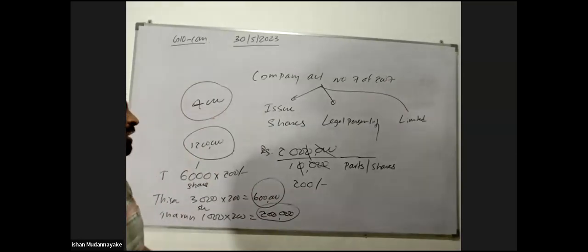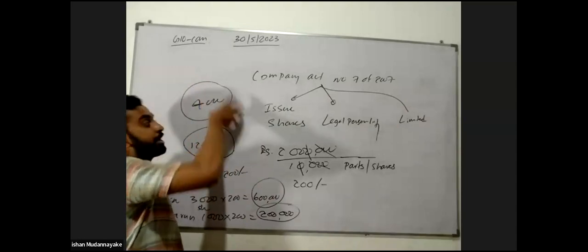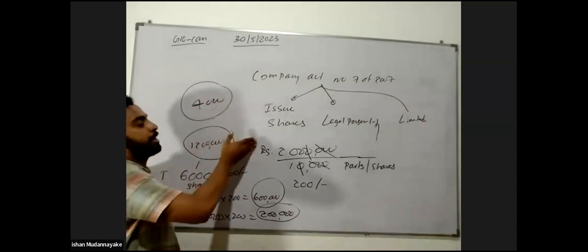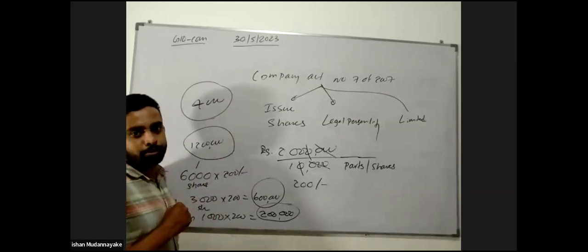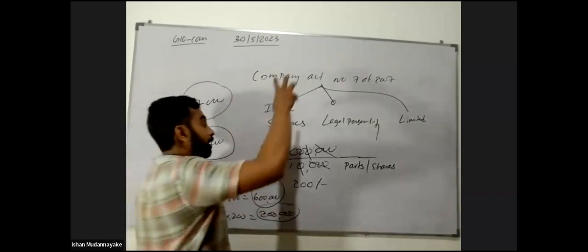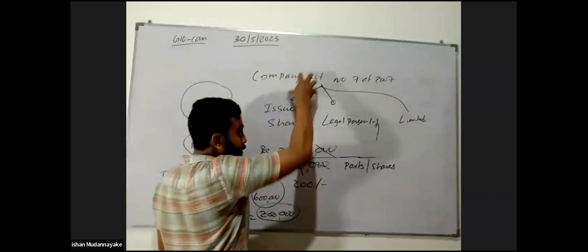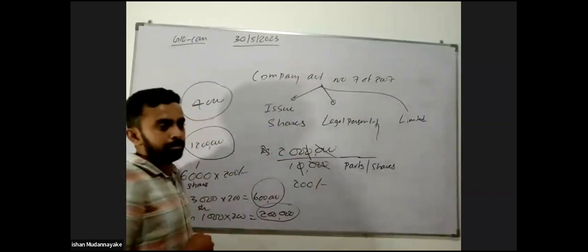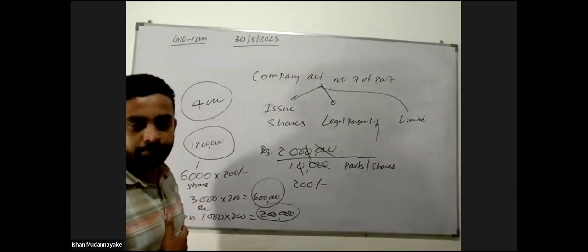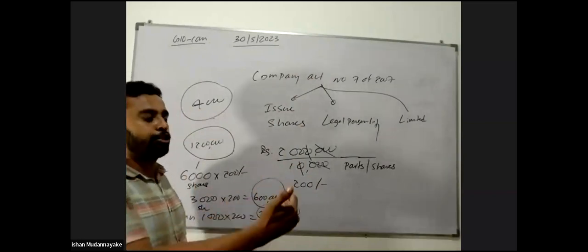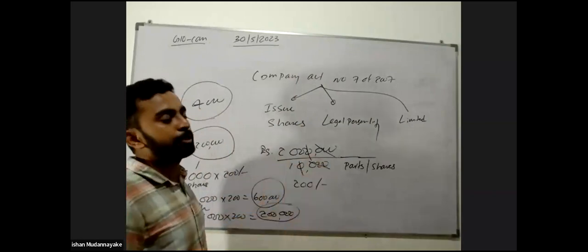By issuing shares, the balance 800,000 can be collected for the business organization. It means an incorporated company can issue shares to the public. They can invite others to purchase shares from the business organization.